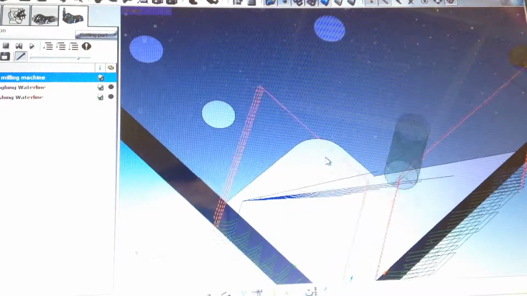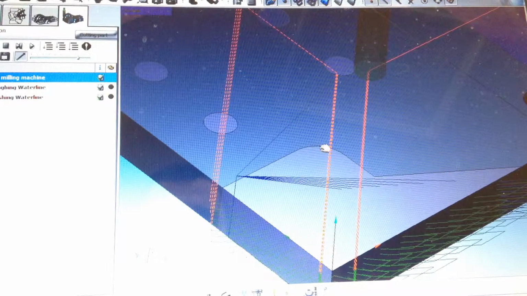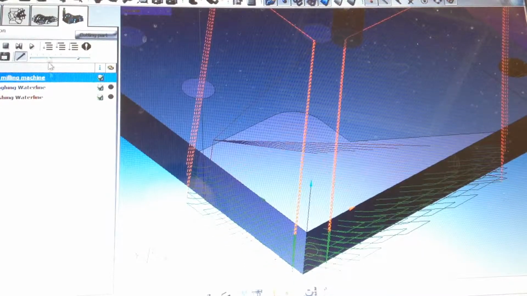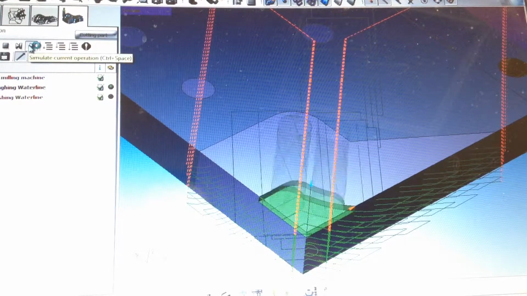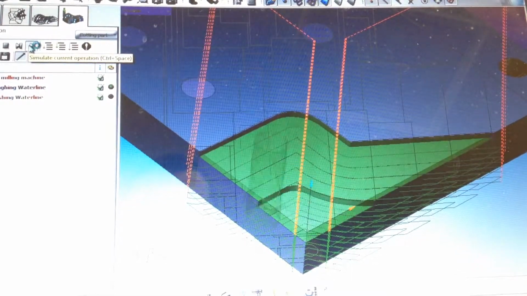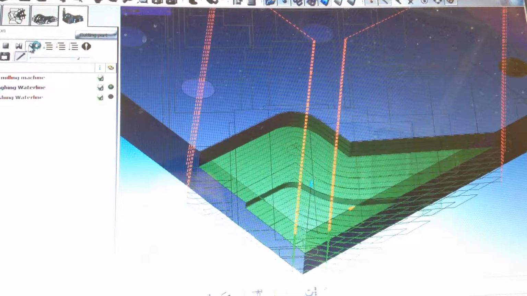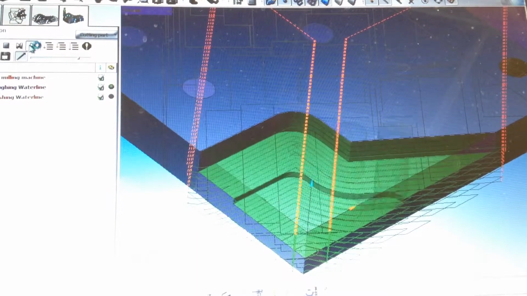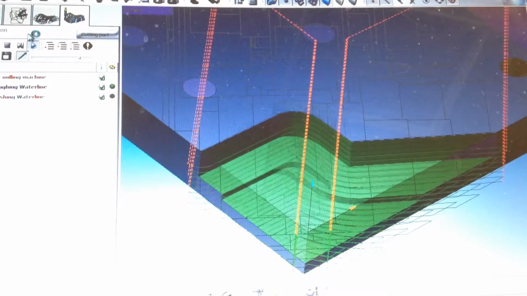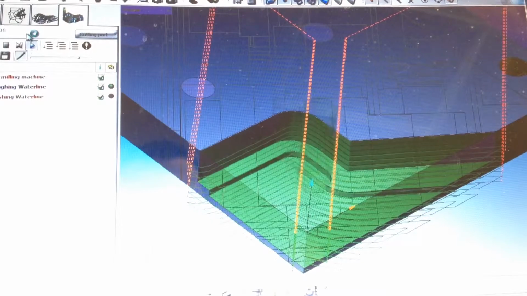See if we can move it. No, that's not what I'm trying to do. Here we go. And we're gonna run it and show you what this is supposed to be doing. So first, this is the roughing cut. Takes out all that material. Obviously, this could have been just cut out, but it's small enough that it doesn't really matter. So, and it's good practice. We'll see how that works out.